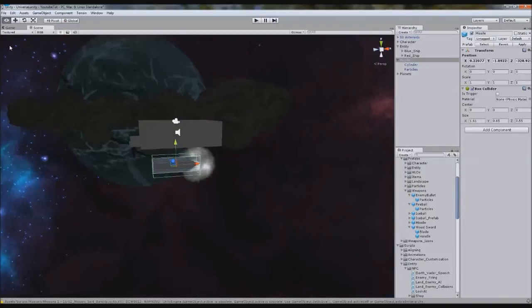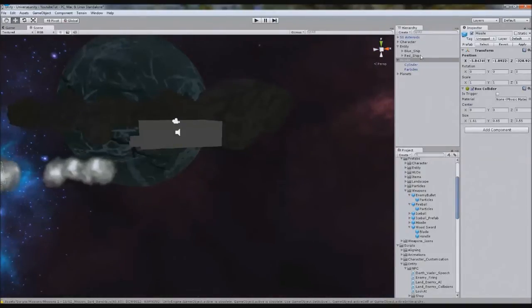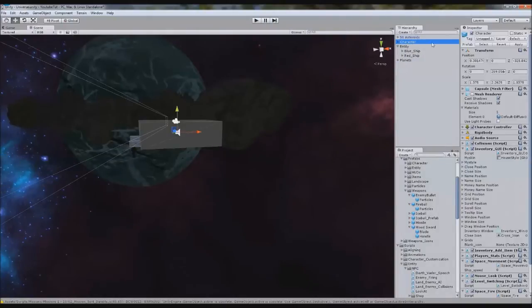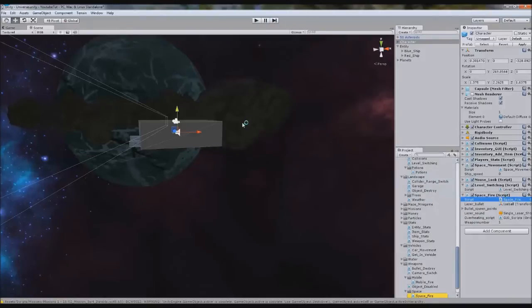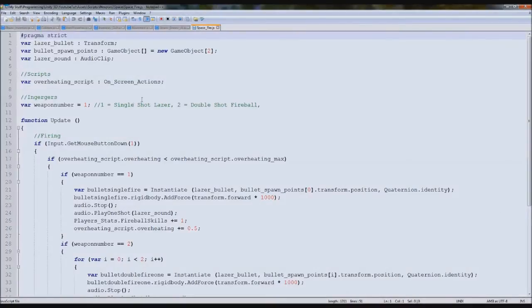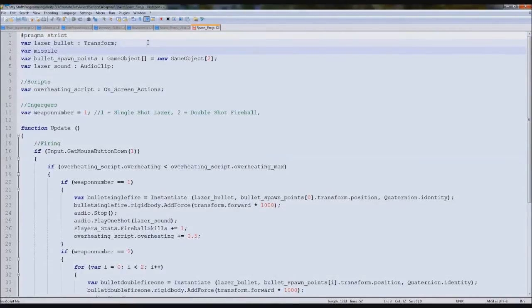As you can see, it'll work, so when we drag it, the flares will fire with it. Like so. So we'll go to our character and we'll find player fire, space fire here. So we need to make a new prefab for the bullet. So, well, new variable. So here we'll type var missile bullet and we'll put transform, so it'll fire.